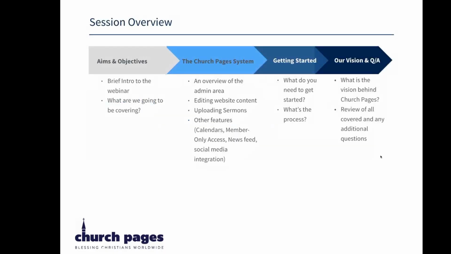So what are we going to look at? We're going to start by outlining our aims and objectives. That will include looking at the other material that we're going to cover. Then we're going to look at the Church Pages system. This will involve looking at the admin area, editing some website content, uploading a sermon, and then doing a very whistle-stop tour of some of the other features such as calendars, member-only access, newsfeed, and social media integration. At this point, don't worry, it's not going to be highly technical. It's just going to be a very quick overview of all of that.